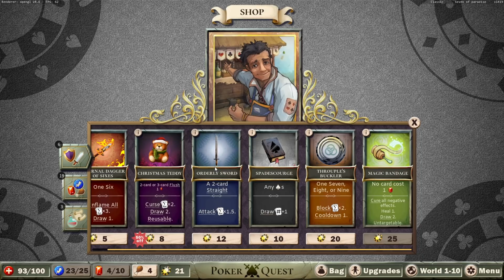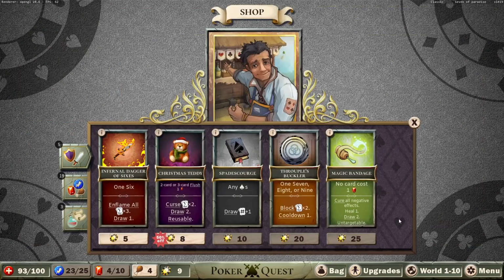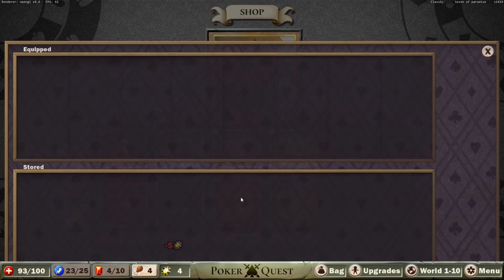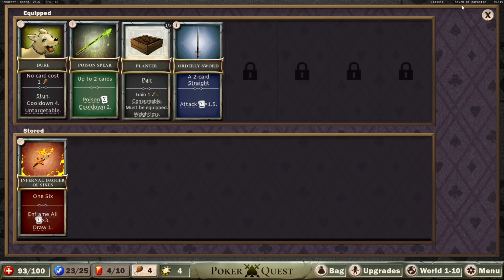Orderly Sword is very good, actually. That's actually, like, a 2-card straight is not that hard to get. I'm doing it. I'm doing it. It gives us something we can, we don't need equipment slot. We do need card draw. Cure all negative effects, heal 1, draw 2. I like that. A 6, we can inflame all... Wow, wait. That's actually real good. This is weightless, isn't it? Yeah. Is Duke weightless? Duke is not. Oops. Duke is not weightless. Sorry, boy.